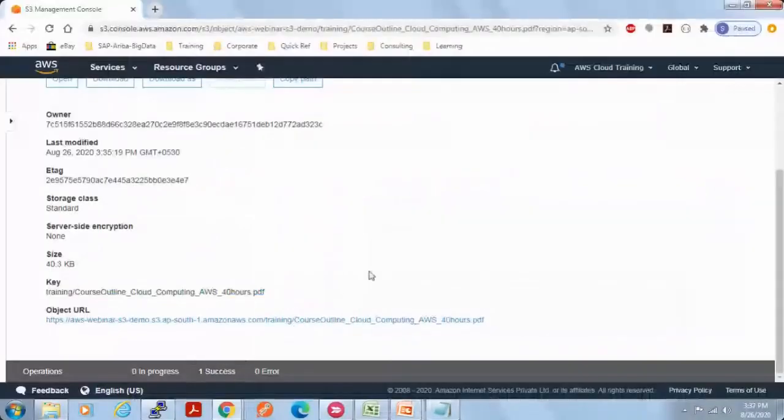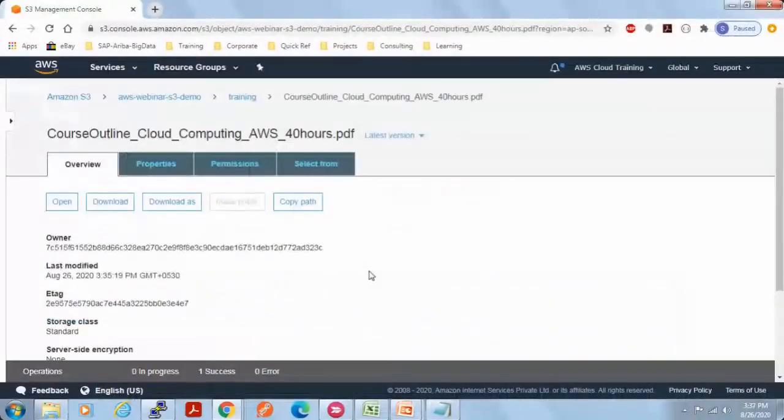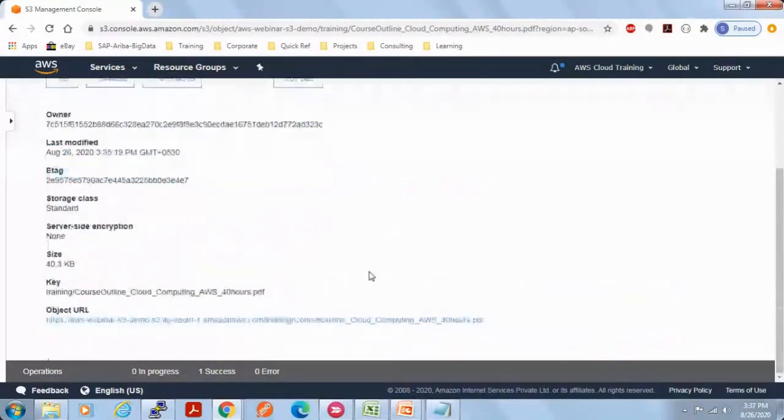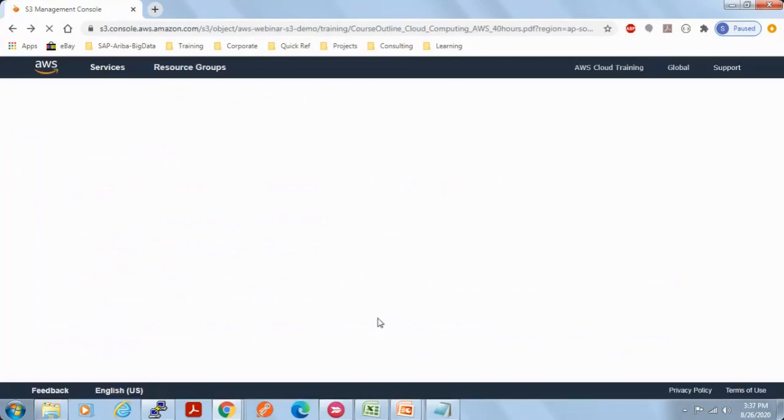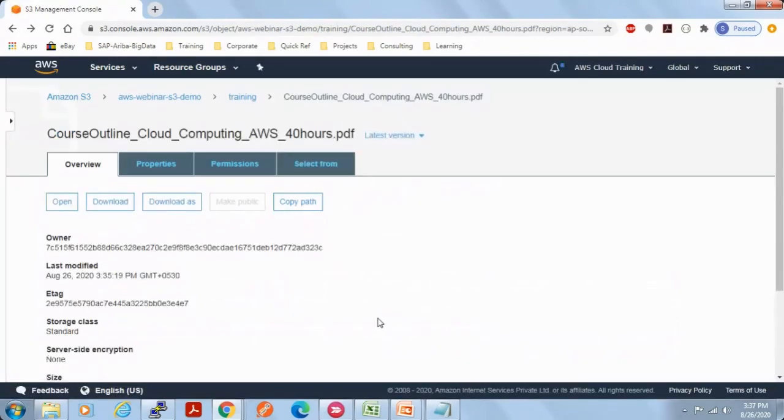Okay, cool. So we have seen how to upload a file and how to create folders. Then if I want to download the file, if you want to access the file, you can try to access it. But currently this file is not accessible, so it tells access denied. Why? By default, the objects we are uploading do not have permission to be accessed over public. So we need to go and change the permissions.